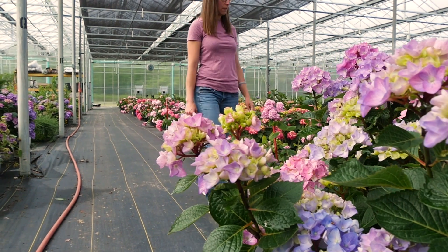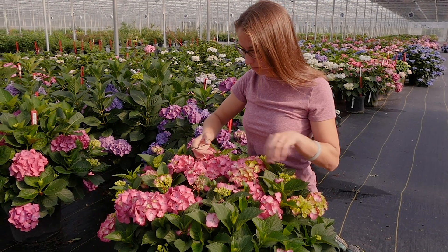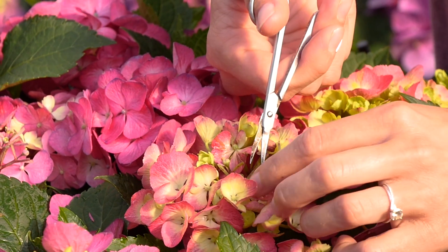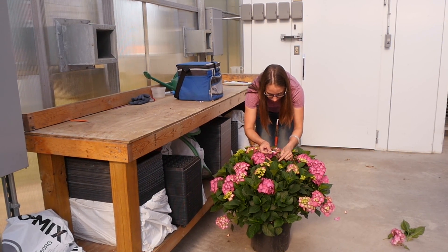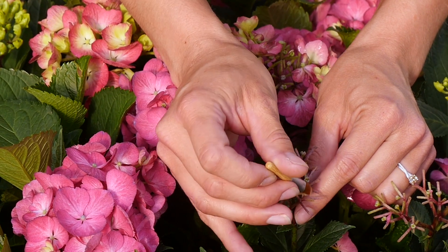Spring Meadow prides itself on staying at the forefront of breeding and research genetics. We work with breeders from all over the world to try all their plants. Currently here on site, I work with 60 different genera. We're constantly trying to bring new products to the market that aren't there, or encompassing niches that are unfilled. We've got about 40 different varieties and advanced selections here that we are evaluating.